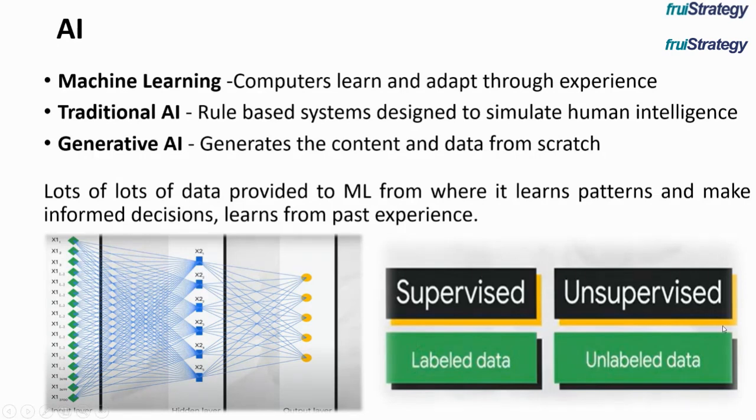These two come under traditional AI, where under supervised, you'll be providing a large chunk of data and you'll be labeling the sample data. By that, AI will start mapping the large volume of data that you provided against the sample data that you provided. And then unsupervised: in unsupervised learning, we don't have any labeled information. You just provide all the data to the AI model to figure it out, whatever you want.